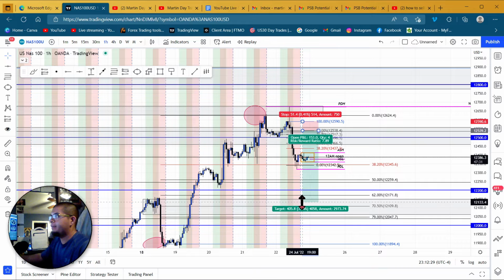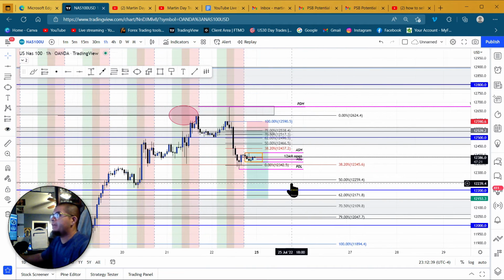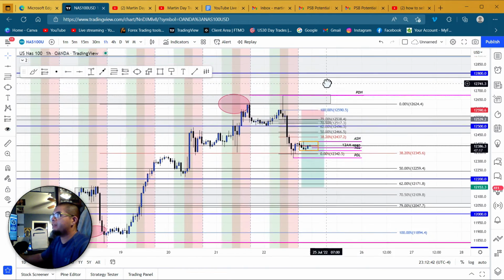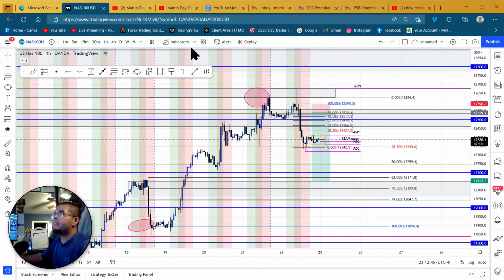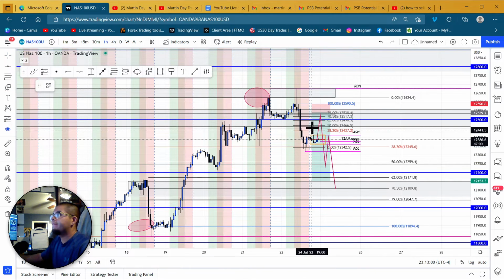Let me go up to about right 12,150. That is probably where I want to scale out fully. So I'm refining my chart from earlier that I did on my phone. What I'm thinking is going to happen is there's going to be this move coming up, and then it's going to work its way down into this area. And once it gets there, I'm going to be bullish right there. But I am targeting right there.